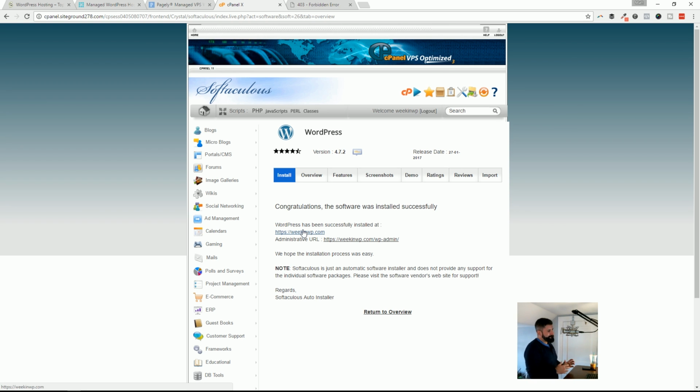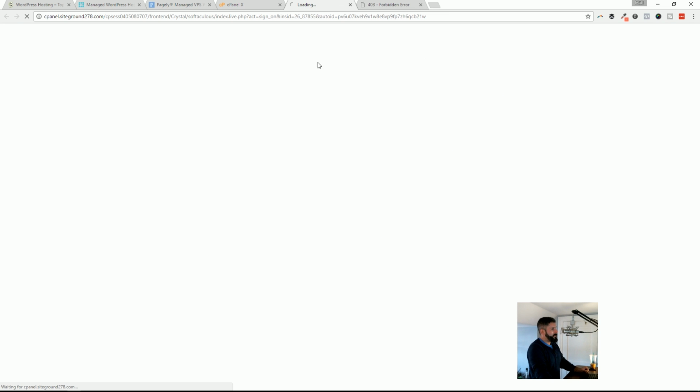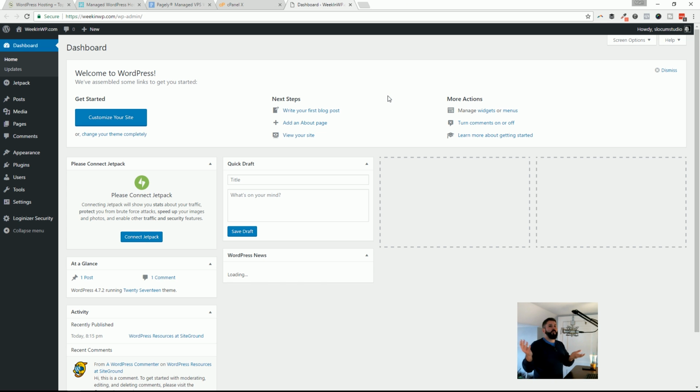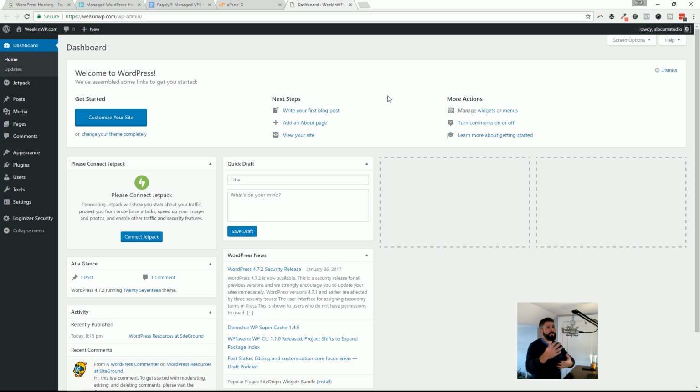And you can see that this has actually emailed me as well, which is another great feature about setting this up on Siteground. You can go through this panel, set it up, and it emails you those usernames and passwords so you don't forget them. It's going to say right here, your WordPress has been successfully installed. Here's the URL, and here's how you access it. So I'm just going to click that. It's going to take us to our site. And voila, WordPress is set up. There's no uploading stuff. There's no figuring out what files go where. The Siteground Softaculous installer will do that for you.